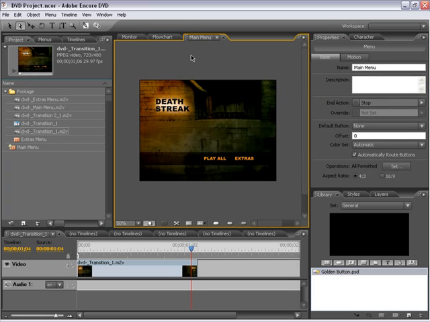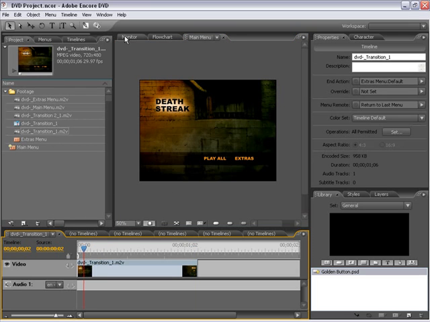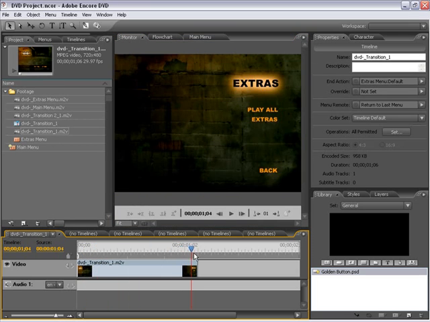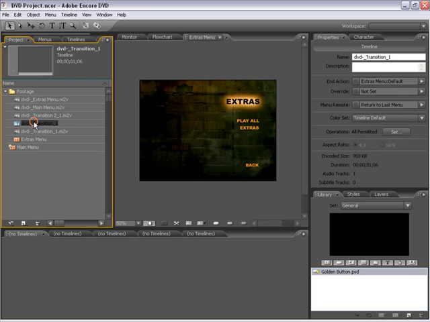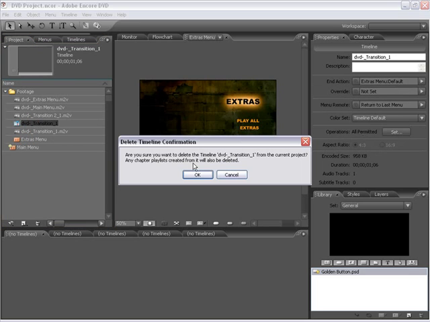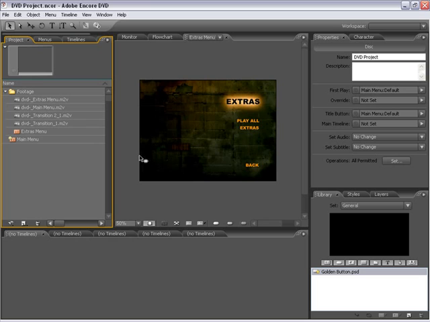Then in the main menu, you would set up a button so that when extras is activated, instead of actually going to the extras menu, it goes to the transition 1 timeline, plays this, and then this executes the end action, which takes you to the actual extras menu. So essentially it would be a somewhat seamless transition, but in fact, we're going to use one feature of Encore, which is the transition effect. So we're just going to delete this transition timeline, and we're just going to use the built-in feature of Encore.